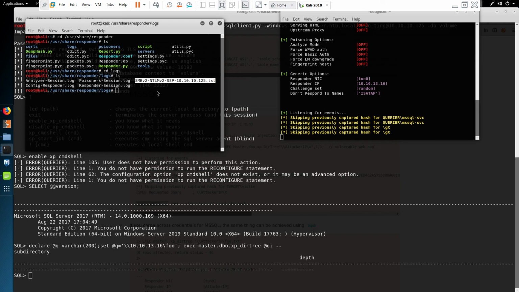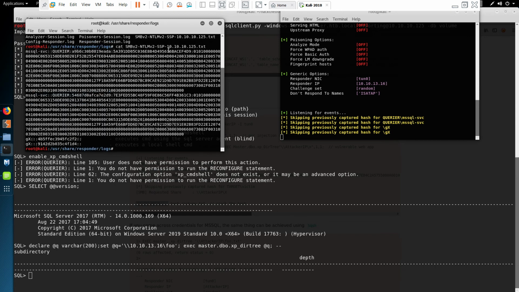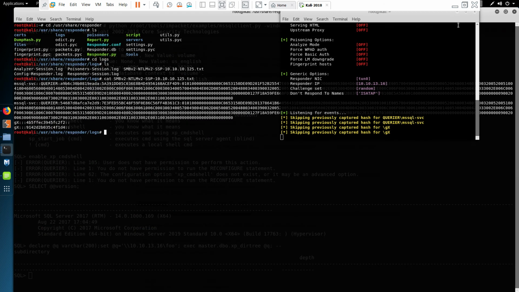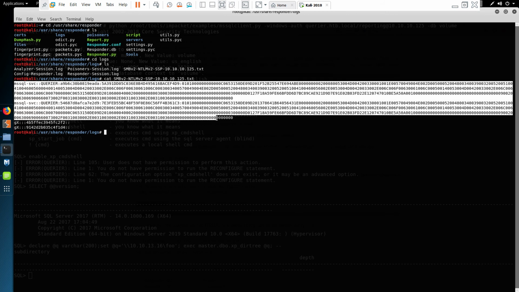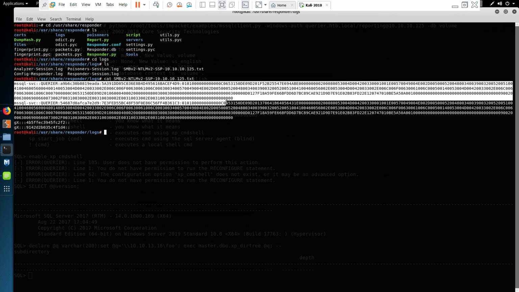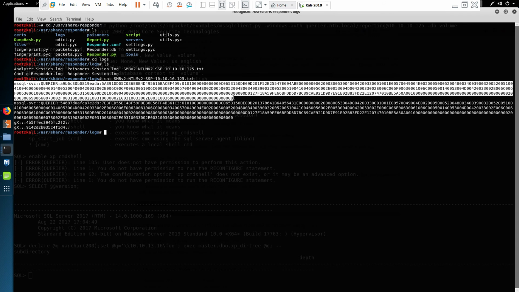So I could copy this and just cat this to see what we've got. And there we can see the hash that was captured for this user called MSSQL Querier, and then we can see the hash. So we have to copy all of this. I think it's done this twice.